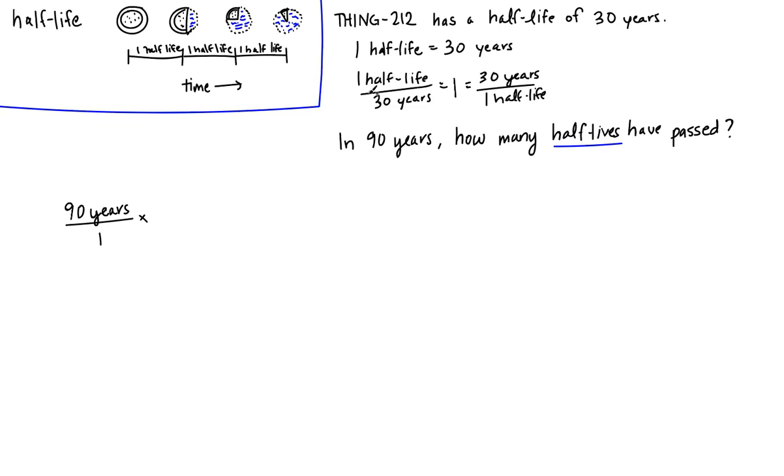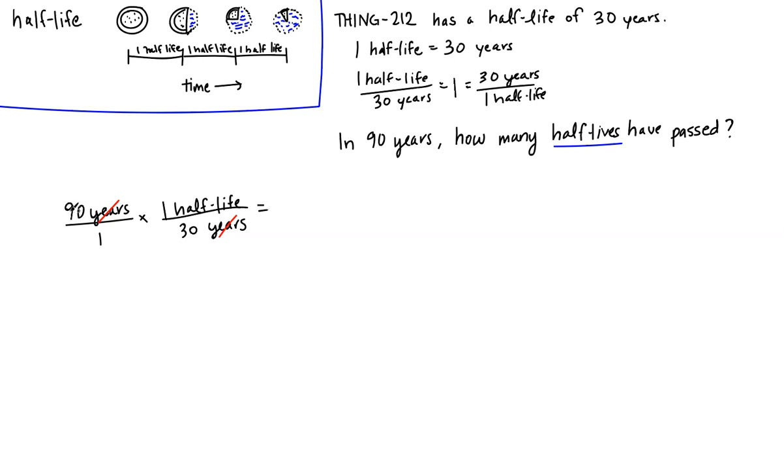There's only one option that would allow us to do this. It's this conversion factor right here, because here we have years in the numerator. We need the conversion factor with years in the denominator. So let's do that. 1 half-life divided by 30 years. And so let's go ahead and cancel out whatever we can as we go, like we have done in our previous examples. So we can cancel out years, right? Thankfully, we can cancel out years. And so now we should feel pretty happy because check out the only unit that we have left. It's half-lives. That's what we want.